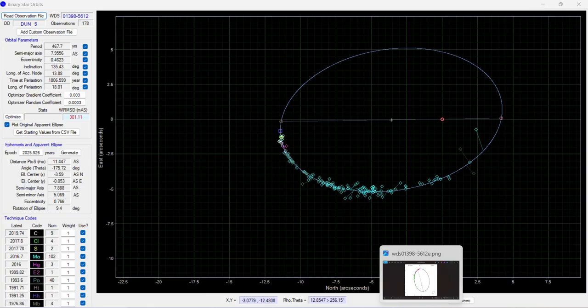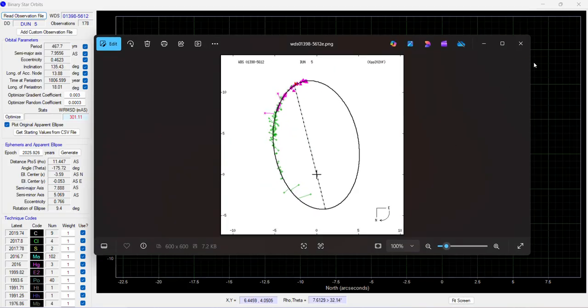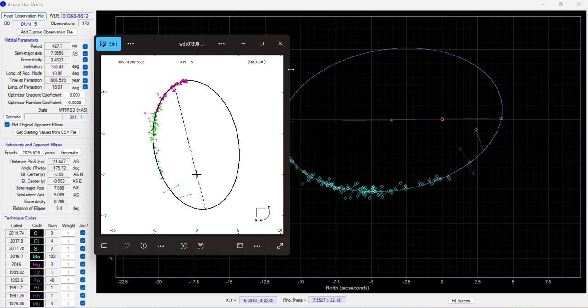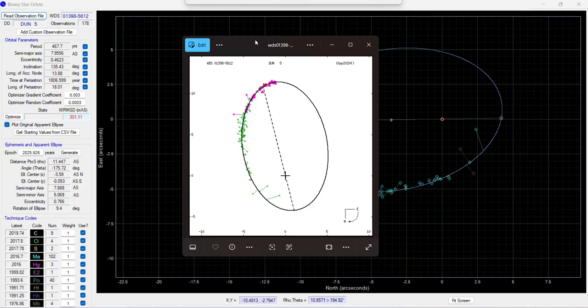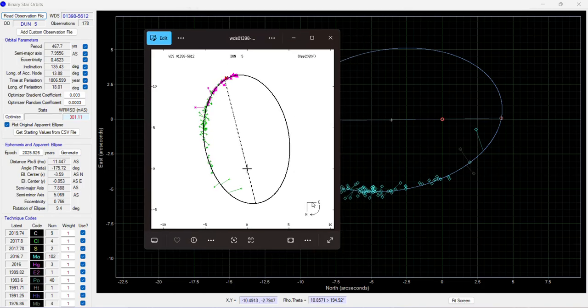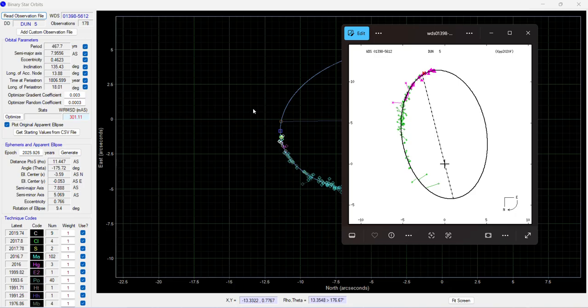So looking at the orbit you get from the Washington Double Star catalogue, you can see that they look different, and that's because the axes are different. Here we have the north axis on the x-axis in SpeckleToolBox, and the y-axis is the east axis, but in the diagram you get from the Washington Double Star catalogue, the x-axis is the east axis and the y-axis is the north axis. So if you rotate the SpeckleToolBox apparent orbit image 90 degrees clockwise, you'll end up with the standard view that you get from the Washington Double Star catalogue.